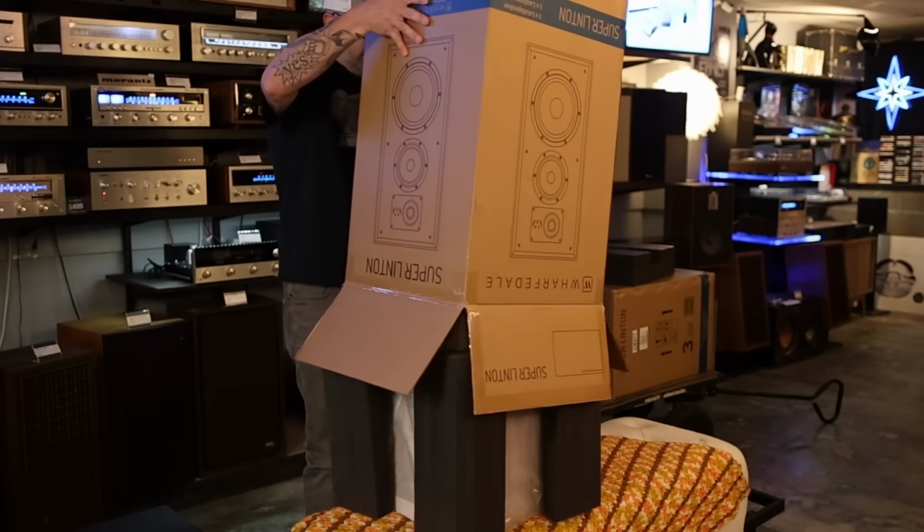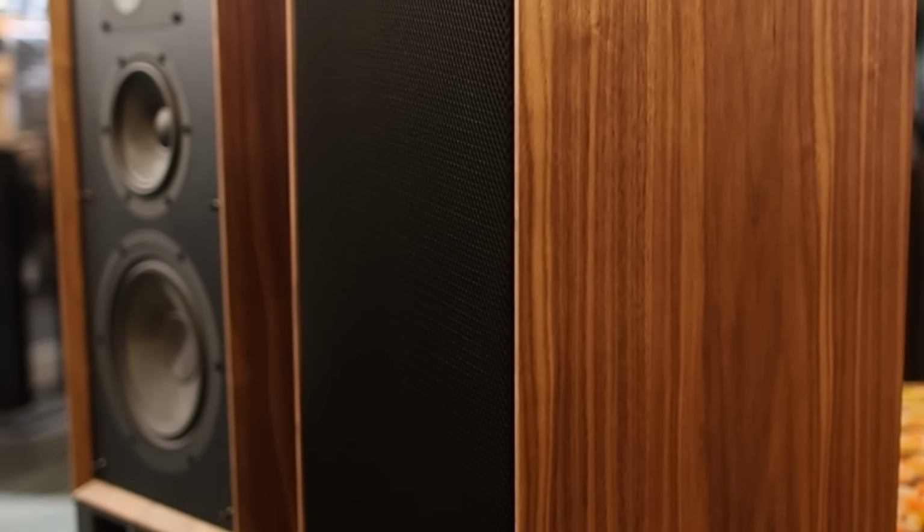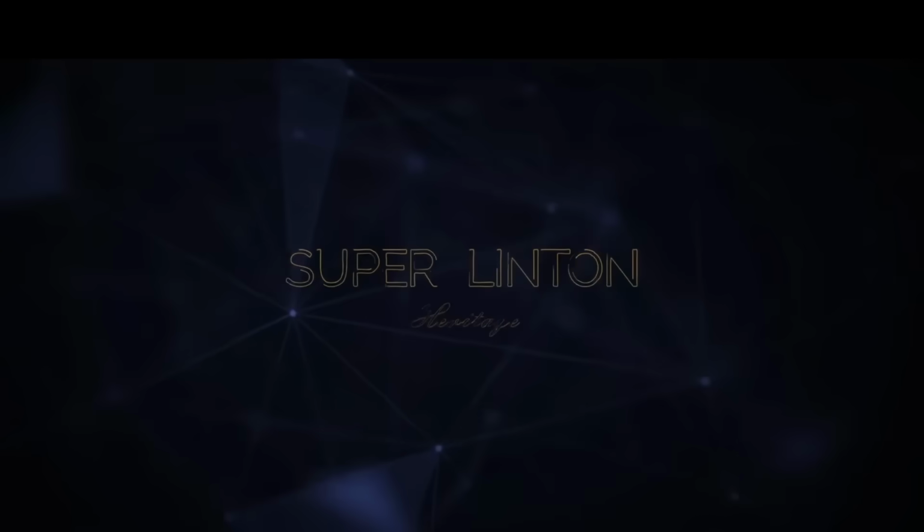We just got the new Super Lintons in. I just got them out of the box, got them set up. I'm gonna give you my first impressions. We're gonna take our first look at this newly updated legendary speaker from Wharfedale. It's gonna be fun. Let's check them out.